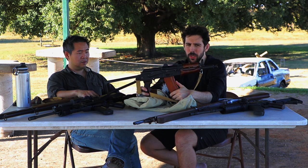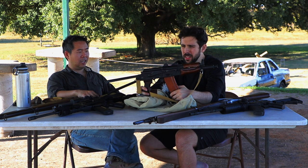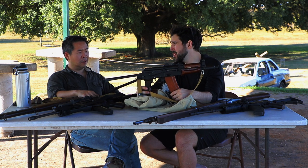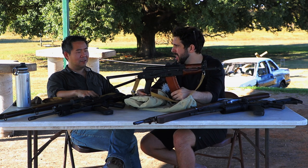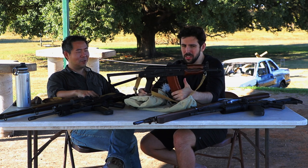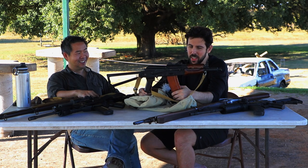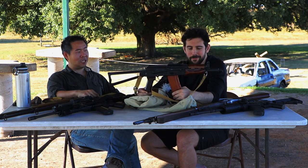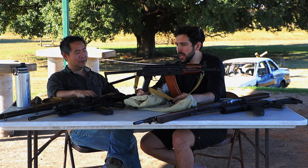I'm trying to think of a situation where I would want something this small and compact. If you were flying a Hind? Yeah, I was going to say, this is optimal for vehicle-based stuff. From a perspective of if I wanted a rifle caliber in a vehicle, this is what I want. So are you suggesting that we should look into PDWs, Josh? Well, it certainly starts going towards that PDW concept.